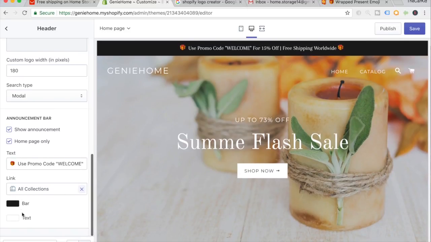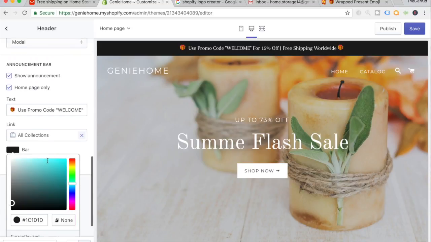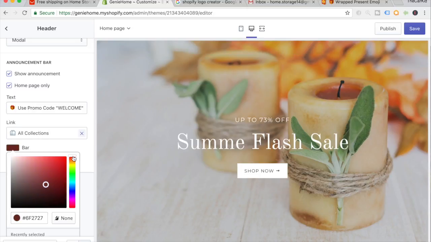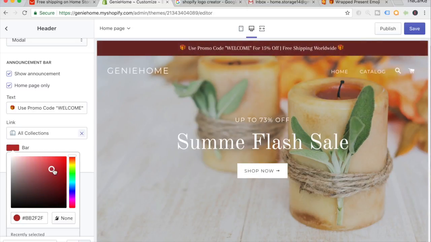And you can play around with the colors, the bar, the text. Since we're in the home and garden niche, we want to have something that fits that specific niche. So maybe something more green would be perfect. We just want to go ahead and play with it and see what we can find. One more thing is that you want to choose some type of colors that match your slideshow image that you have chosen. So since we have a lot of yellow and some red over here, we can maybe even choose yellow or red. So let's just go to red because it's a much darker color and the customers will be more inclined to see it if we have a red. So just play around again and let's see what we can do.